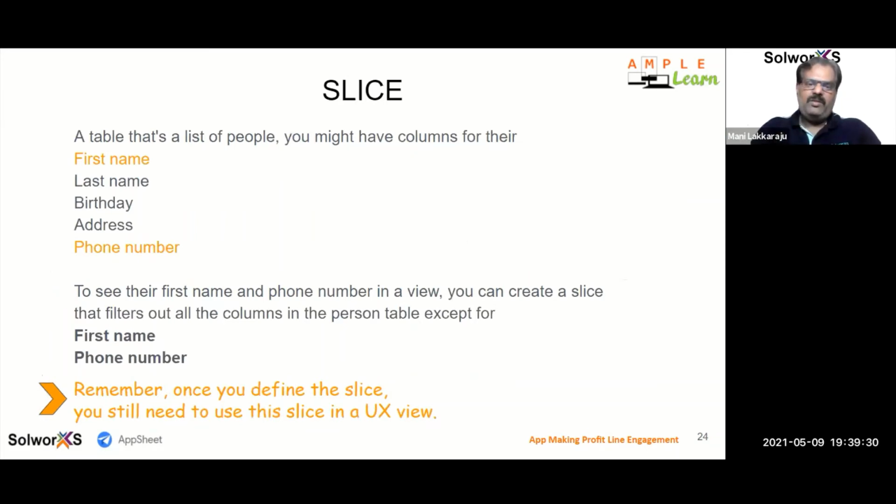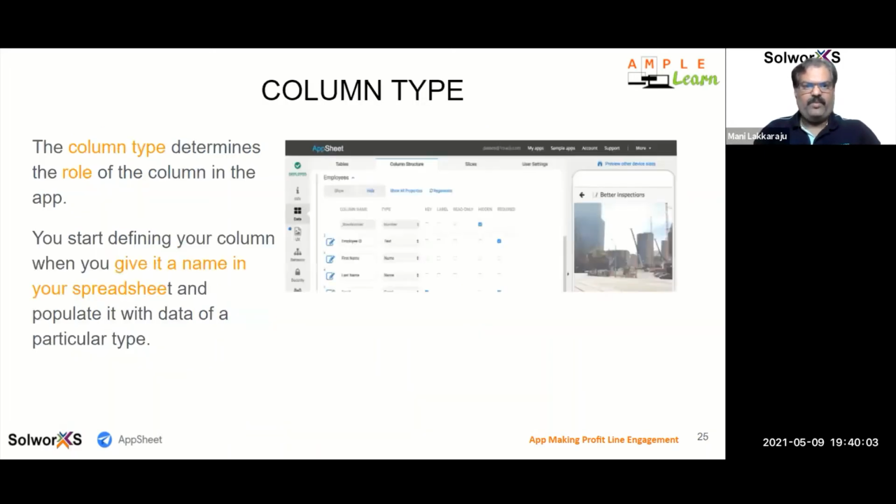Similarly, as I said, you might see a window of data of the overall customer. For example, you have a table with first name, last name, birthday, address, and phone number. You're only interested in knowing the first name and phone number, right? So it's just a window of the data. You don't want all the data, right? That window of data is called a slice. So you can have multiple slices on the same table. That will help you do a lot of wonders in the way it works. We'll share these things as we go in depth.